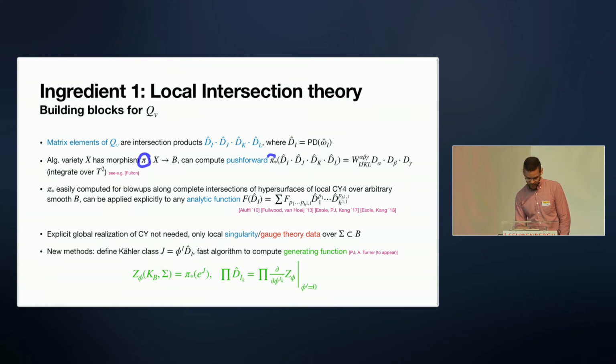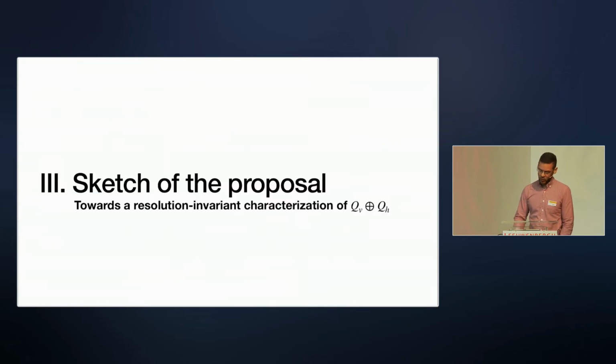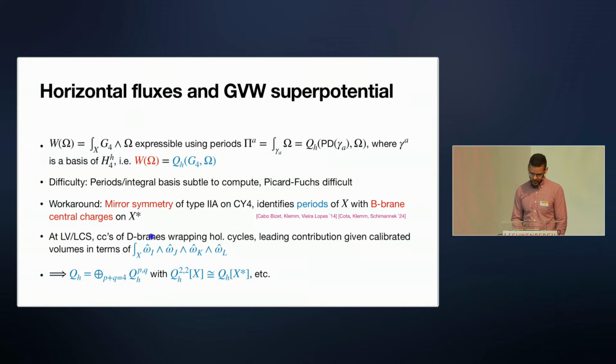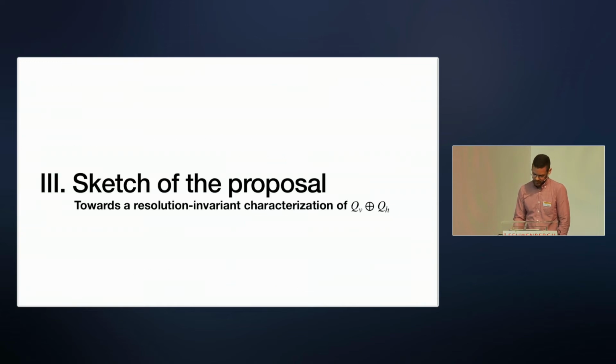It turns out that one can compute the push forward of this map. So I'm going to call the map pi. The push forward is pi star, and I can act with this map on any intersection product of these divisors. And the image of the map will be a linear combination of intersection products of divisors sitting inside of the base. So you can think of this, roughly speaking, as going back to this integral right here, and then integrating over the T2 direction. So now you have a linear combination of integrals of (1,1) forms sitting inside of the base.